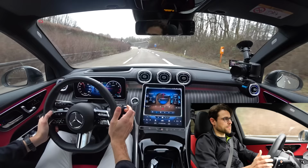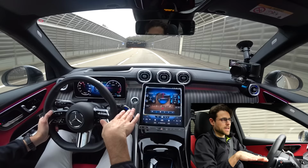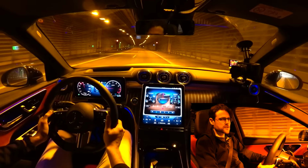But again, I talked about this sometimes when I'm driving Mercedes. I love it when they have air suspension and this very soft, floaty ride. Maybe that's too soft for some others, I don't know, but for me, I think it's great. Here it's rather on a stiffer note without losing comfort.